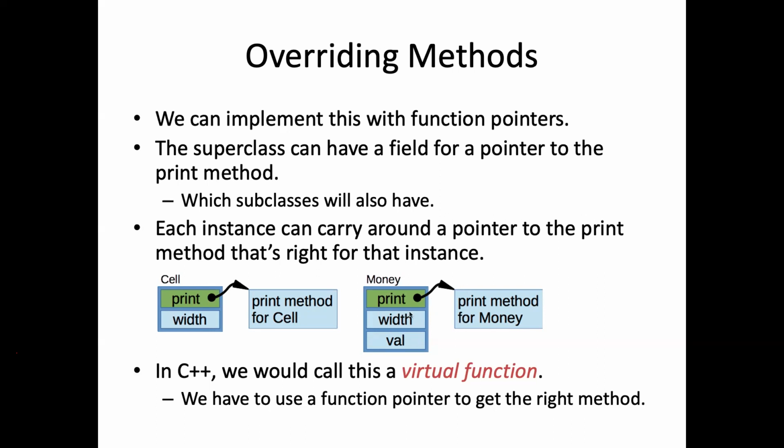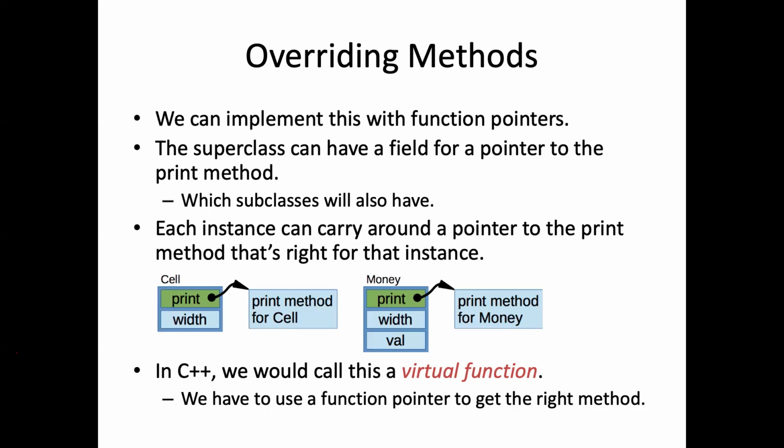For the superclass, that seems like the right thing to do, just to print an empty cell. But for the subclass, since the money subclass has a dollar and cent amount, they'll still have a print function. It'll be a pointer to a function just like the superclass. It'll just point to a different function. We'll fill it in so that if you take the print pointer and call the function it points to, for money, it'll call a function that prints out dollars and cents. For the superclass, it'll call a function that just prints out a bunch of spaces. So each subclass will fill in this pointer with a pointer to the right kind of print function.